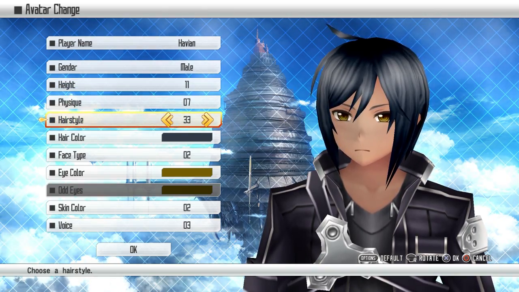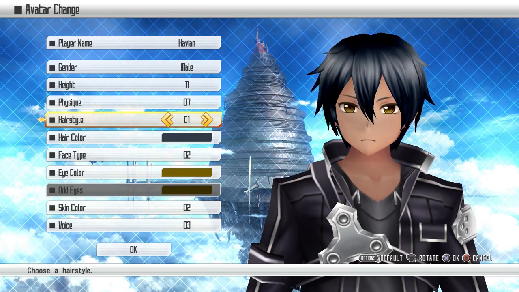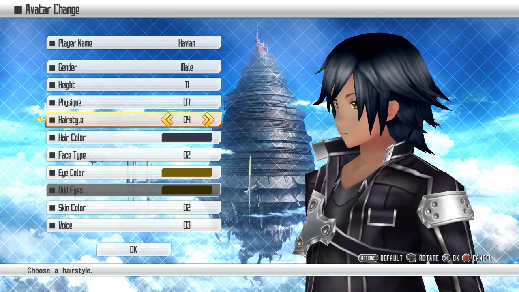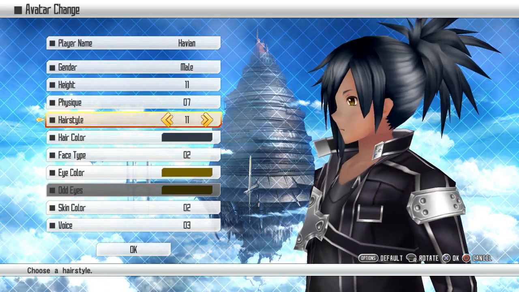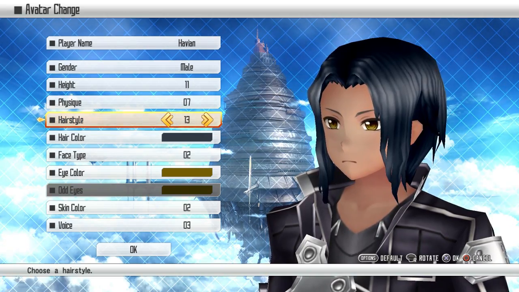And let me take a look at the hairstyles. Start from the beginning. That's going to be the one that everyone's pretty much seen. That's the Kirito one, but I'm going to go through. I think once you get to like 12 or 13, then you'll start seeing some different ones. Let's see. Yep, I'm pretty sure you'll recognize that one.